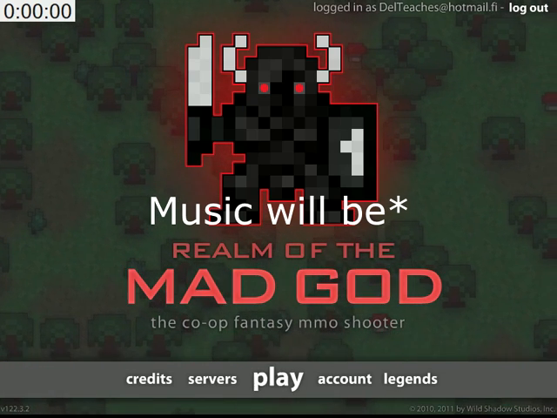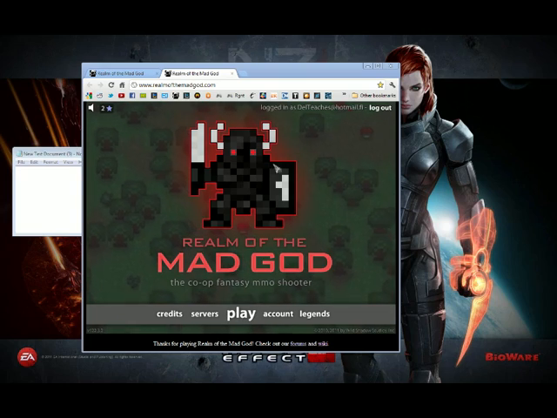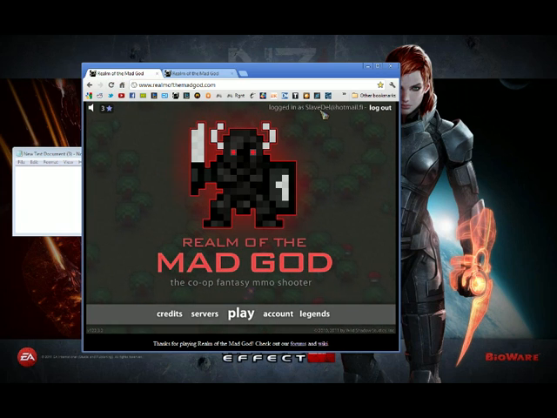Now, in the previous part we created ourselves an alternative account, which you can actually see in here. I do have the different account already selected, and in this episode I will be using this alternative account to grind for some potions and so on.